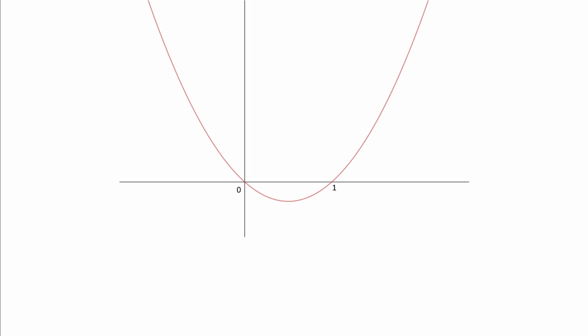The general expression for a quadratic is ax squared plus bx plus c, so I needed to find a, b, and c. But then the whole concept of factorization came flooding back to me, and I realized I could also write this as x minus r1 times x minus r2, where r1 and r2 are the points where the curve crosses the x-axis, which we know are 1 and 0. So plugging those in gives x minus 0 times x minus 1, which simplifies to x times x minus 1, which is the expression I need.